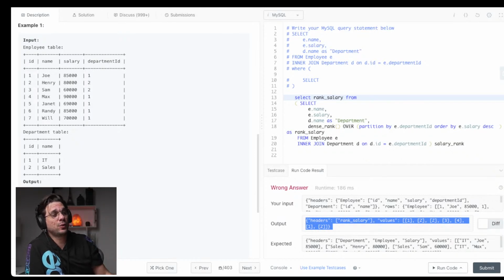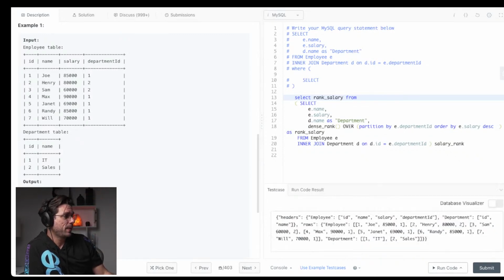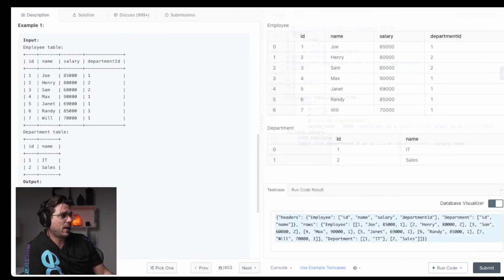And if you look into the test case, the data visualizer, we should have 2 with the same salary here. Department IT is 1, so we have 85, and then we have 85 again here. This is the salary that they are returning. These 2 guys, we have a tie.